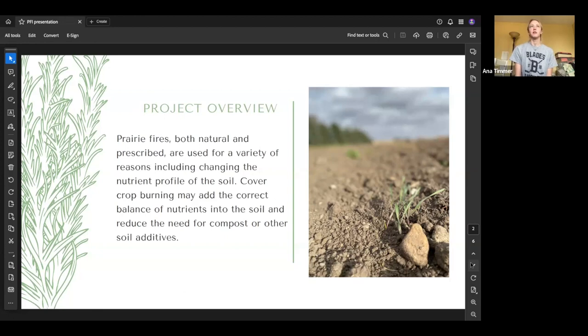I thought to myself, well, farmers in Northwest Iowa burn their ditches on a regular basis, and prairies get burned on a regular basis. Why are they doing this prescribed burning? I knew that part of it was for weed control — you kind of just burn the weeds so they can't produce a seed head and maybe get a little better handle on that. So I started looking into it and I realized that there isn't a lot of literature at all on prescribed burning.